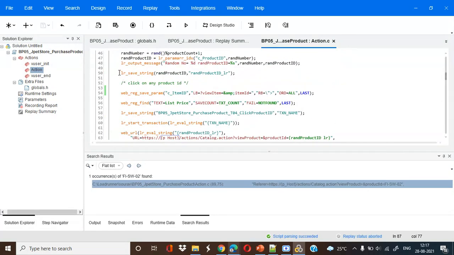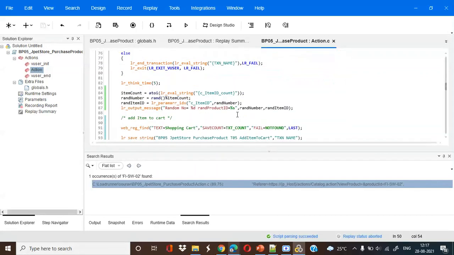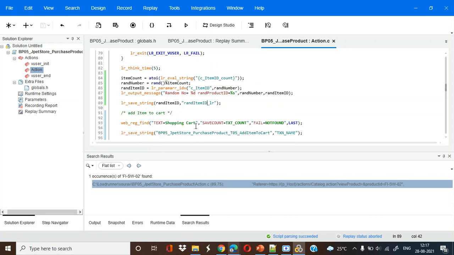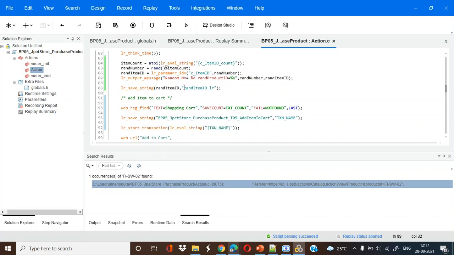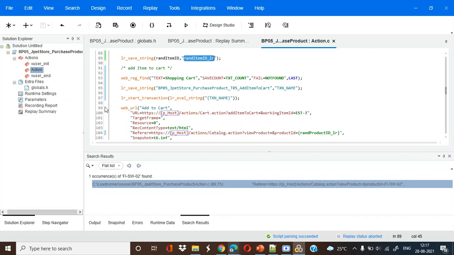And one more thing, paste it. You have to paste this item ID and make a LR variable. Now copy this random item ID.